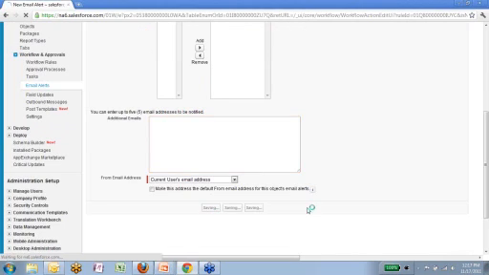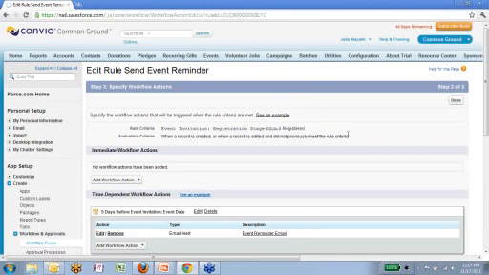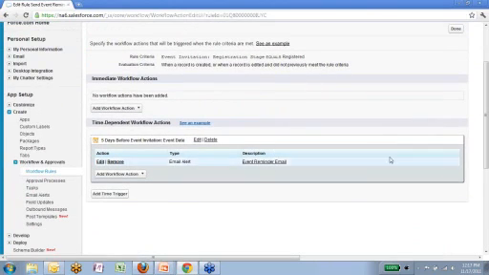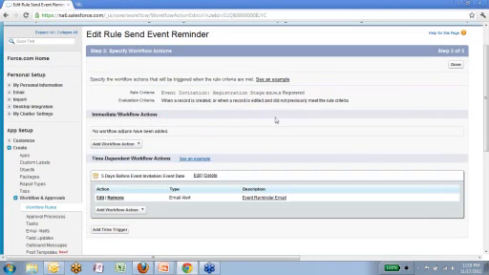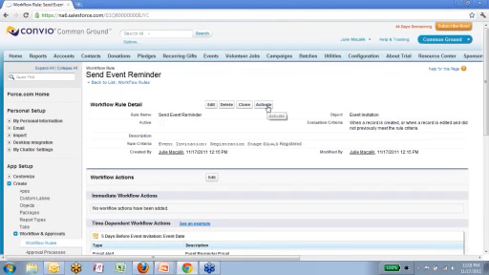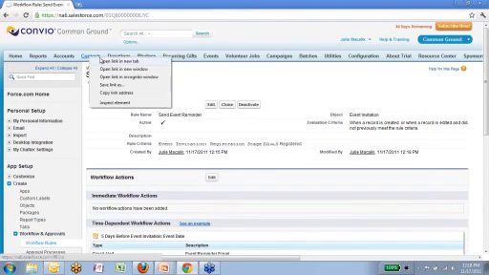So I'm going to go ahead and save. And now my workflow for sending out an event reminder 5 days before the event is now completed. So I want to click Done. And I can't forget to activate my rule.